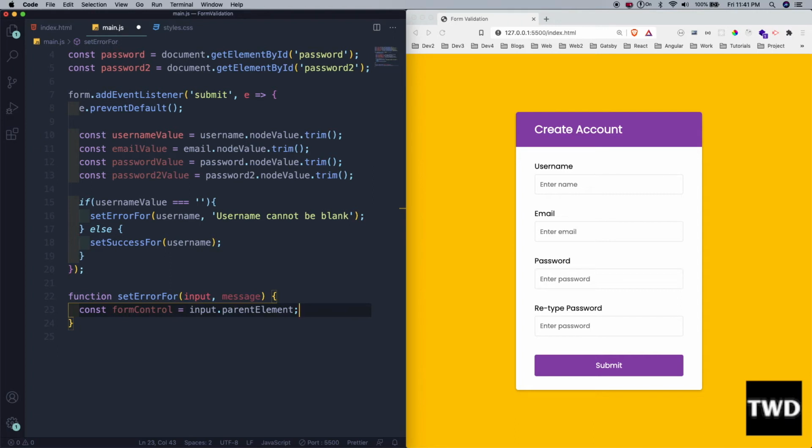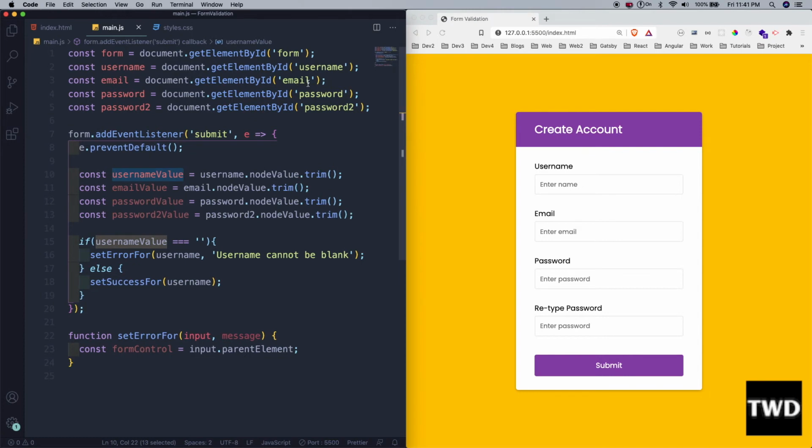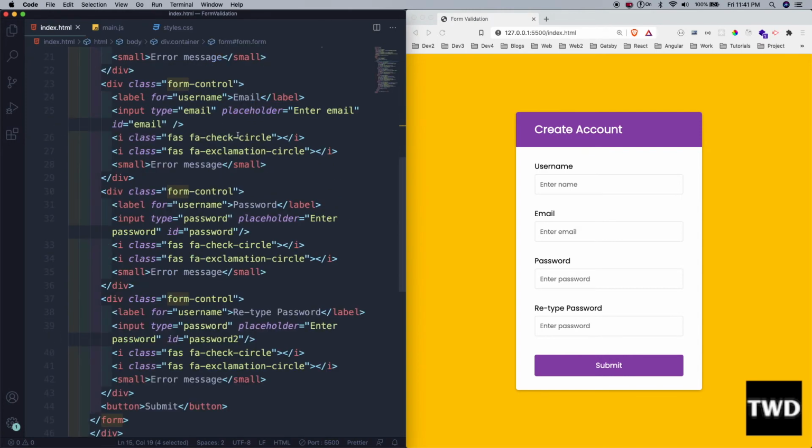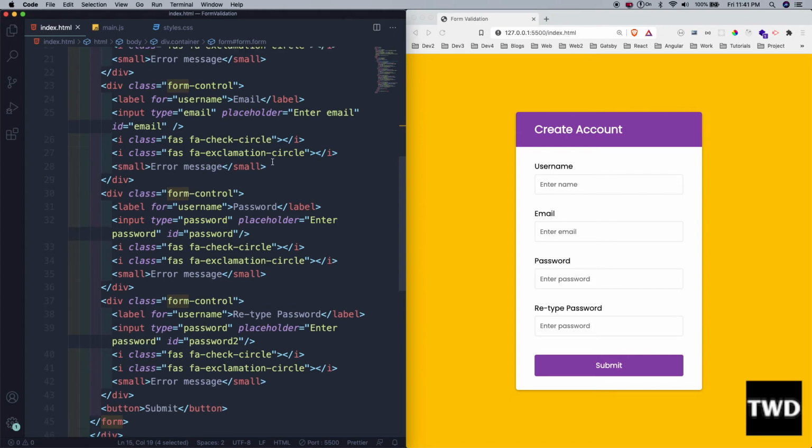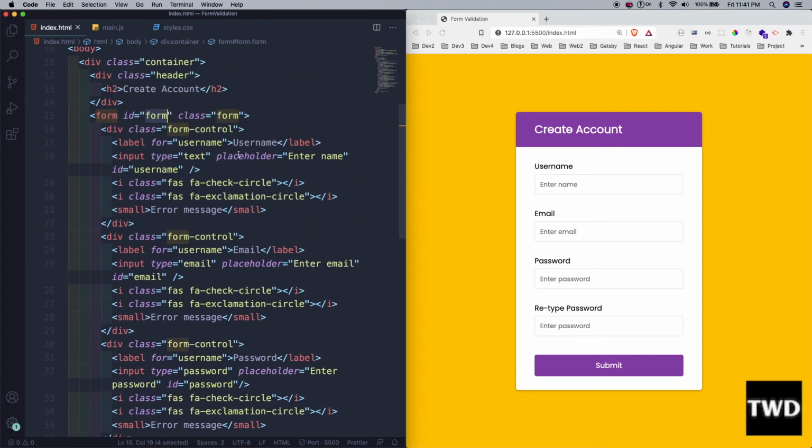So why are we doing input.parentElement? Because see, what is this username? This is coming from here, it is document.getElementById username. So getElementById username is this.